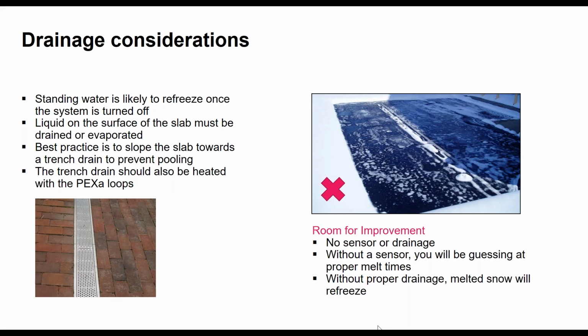Yeah, and one of the questions we had in the chat was that sometimes omitting insulation on a paver install can be a way to go because of drainage. So with concrete, you're going to have the ability to have the water run to the edge of the concrete. It's not going to go down through the concrete. With pavers, you've got all of those spaces in between that it can seep down in. And you can still do drainage like we've got shown on the slide there.